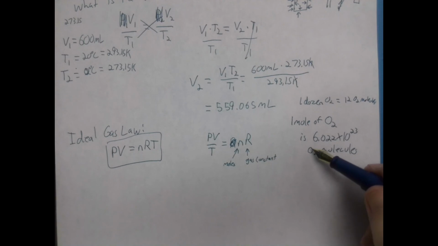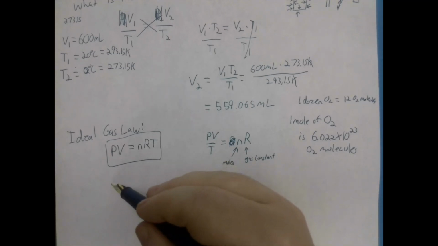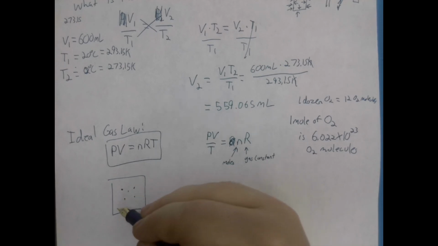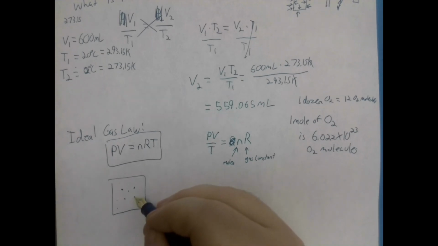And since each molecule of oxygen has a mass, this can be done by mass. The thing about gases, though, is it doesn't really depend on mass, it depends on how many particles you have. One thing we assume in ideal gas is the particles are so small compared to the container that we assume they're point-like objects. So it really comes about because of the number of particles.